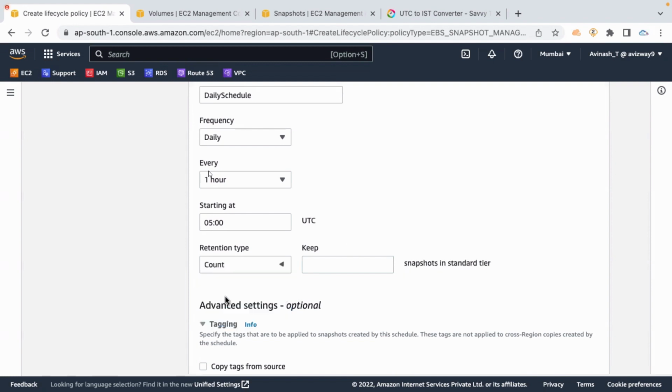So instead of age, I want to keep only the most recently created 5 snapshots. Technically, for every 1 hour it is creating, right? So the last 5 hourly copies we'll have. Okay. So are we going to configure this much, like 1 hour and all? No. Every day we will create a backup copy.